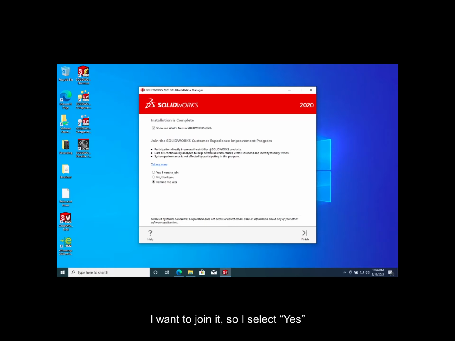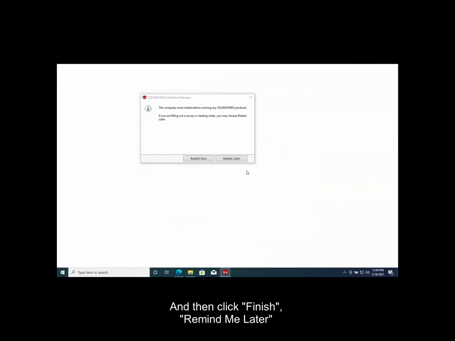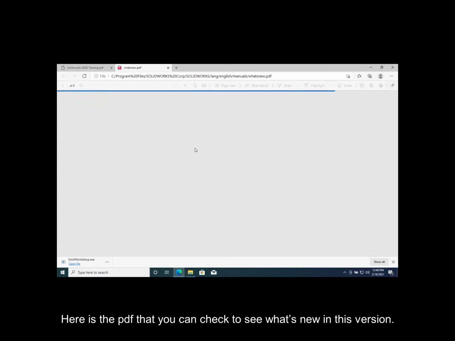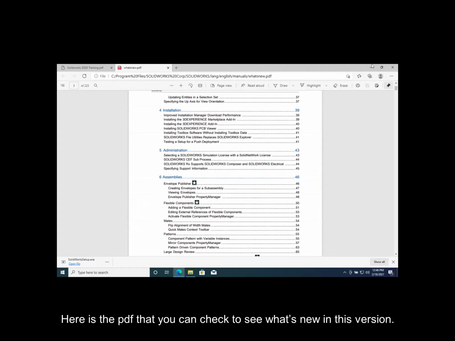I want to join it, so I select yes and then click finish. Remind me later. And here's the PDF that you can check to see what's new in this version.